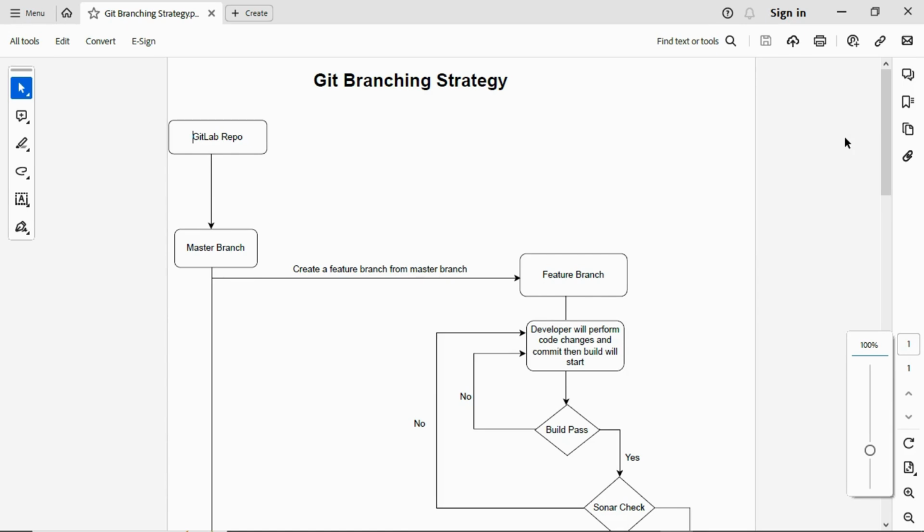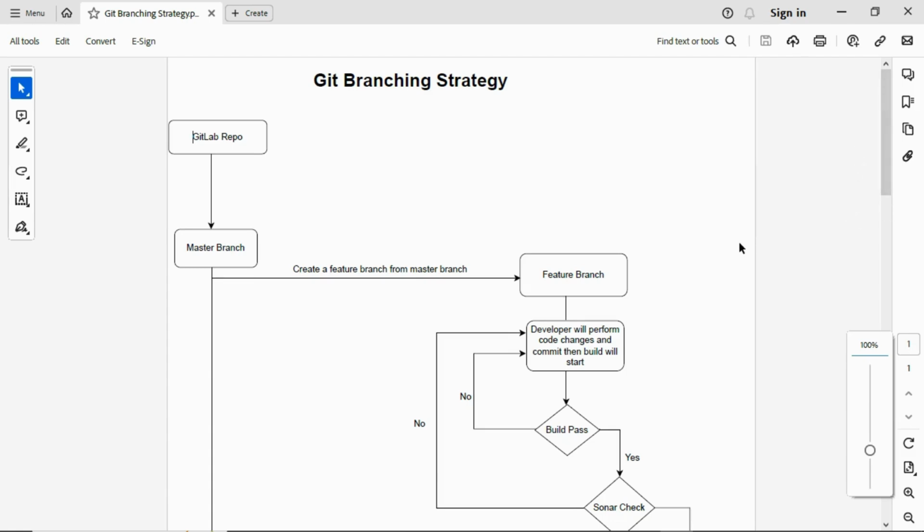As a simple definition, whatever changes we are making in the code, whether it is a Java based application, Maven, PHP or any other stack, to deploy these code changes to production we need to follow some process in the project. That is called a Git branching strategy. We will understand the best practices to follow in it today.